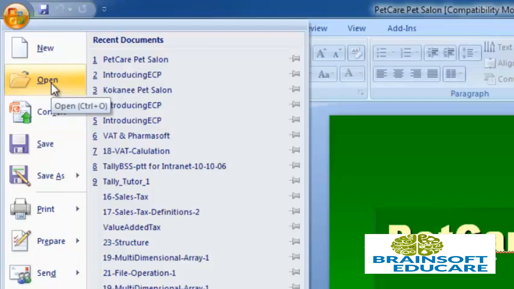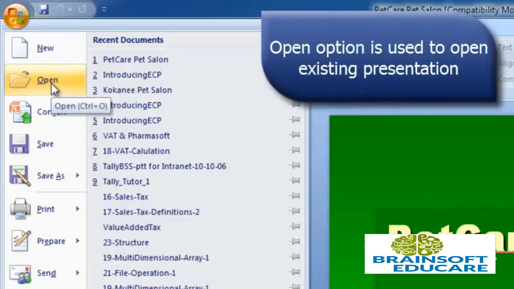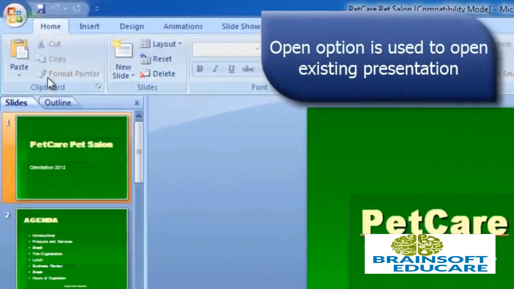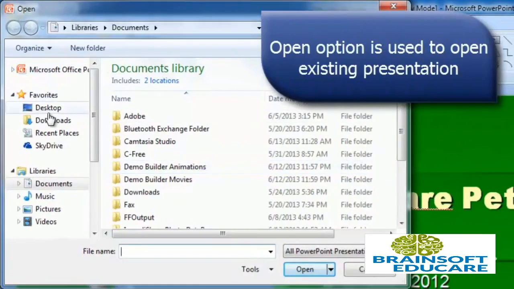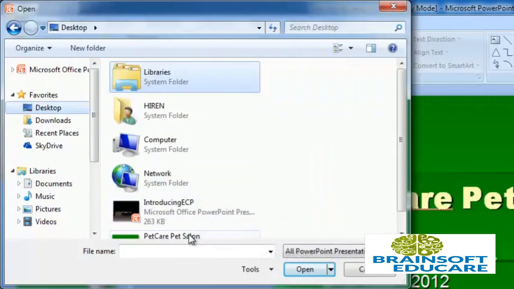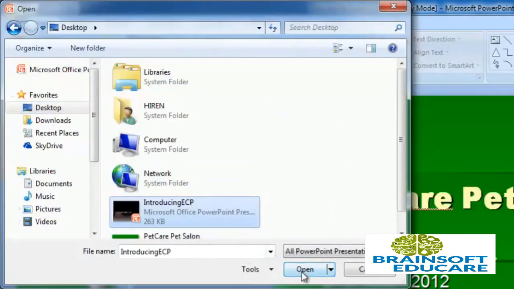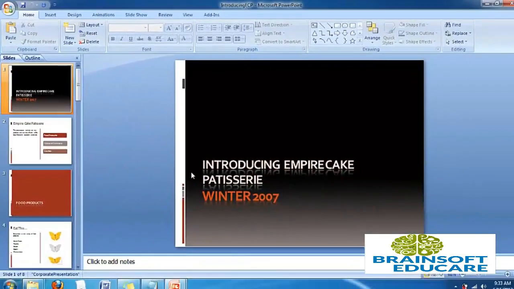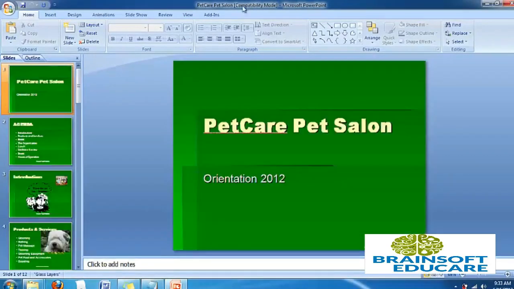Suppose I want to open my existing presentation, then I will click on open and locate the Microsoft PowerPoint presentation and click on the presentation. So the presentation is open. So this way you can open your presentation.